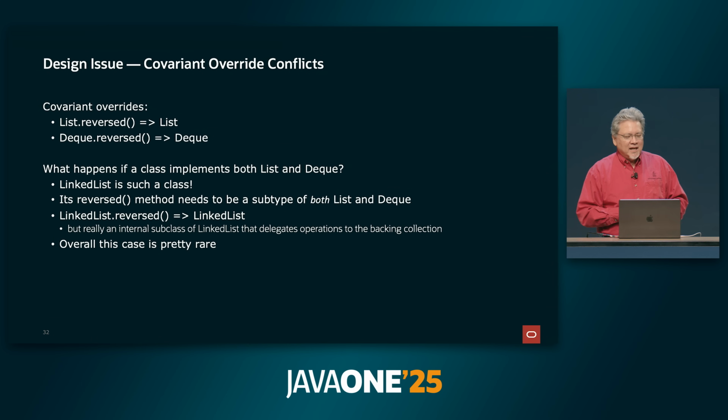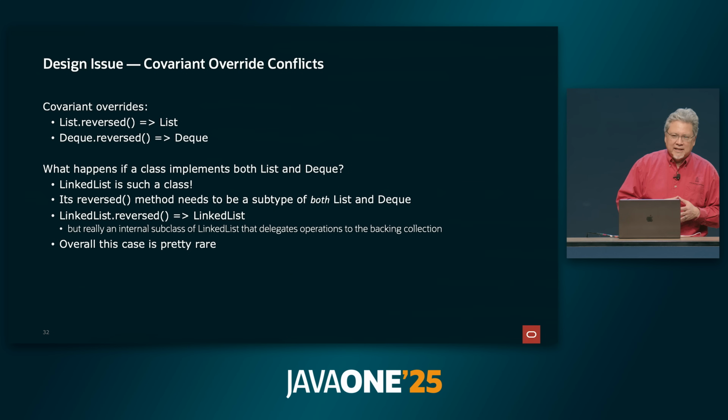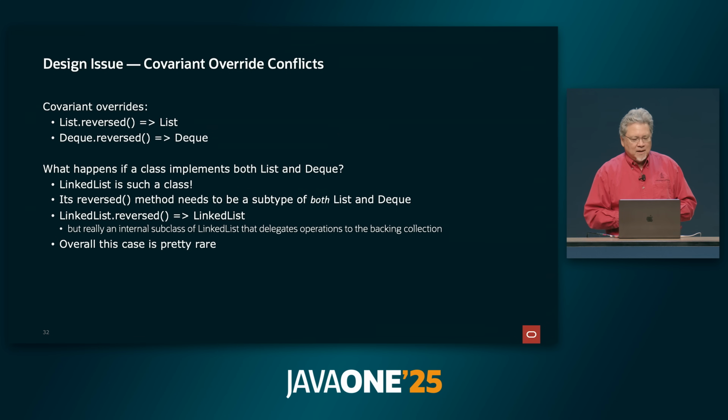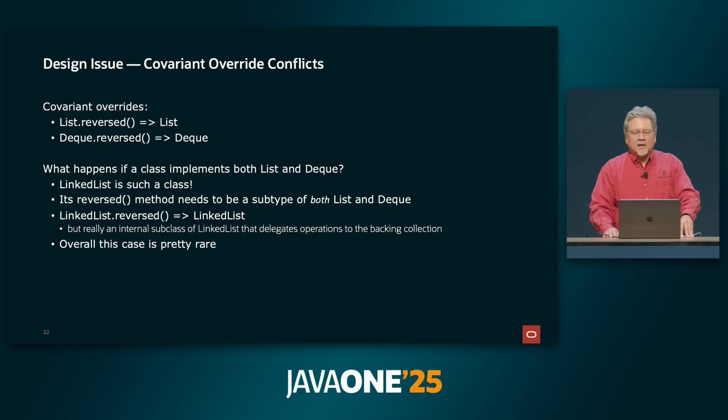And so I had to do kind of a weird hack where basically the reversed method of LinkedList returns a LinkedList. Even though it's a reverse-ordered view, it's not really a LinkedList itself, but its type is LinkedList. So that works. This is probably one of the riskier changes. I did a search of a lot of source code in the open, and I think there are very few cases where a single collection implemented two different collection types from different parts of the hierarchy. But there probably are other cases of this out there somewhere.